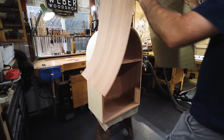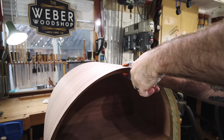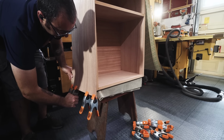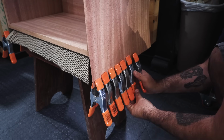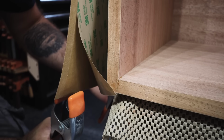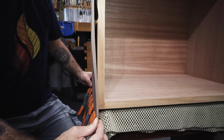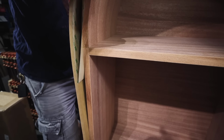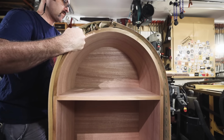And finally, it was time for the main outer veneer. My number one concern was keeping the veneer aligned as I went up and over and down the other side of the cabinet. So I had the idea to use these spring clamps as weights. Starting at one end, I worked my way up and over the cabinet, peeling and sticking as I went. And the weight from the clamps on the other side kept tension on the veneer to keep it flat.